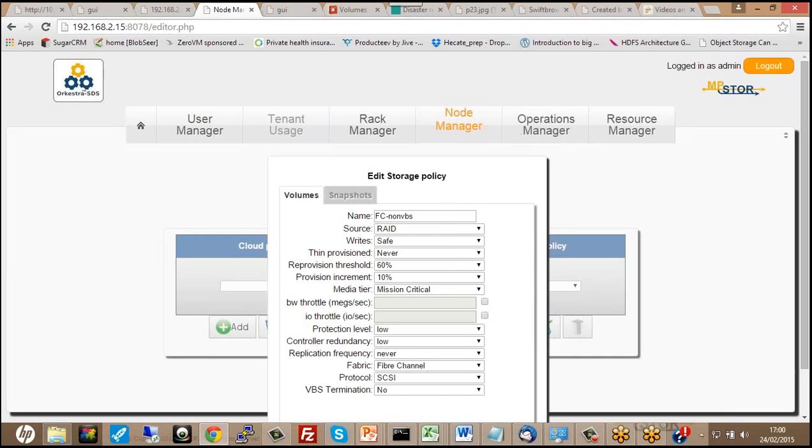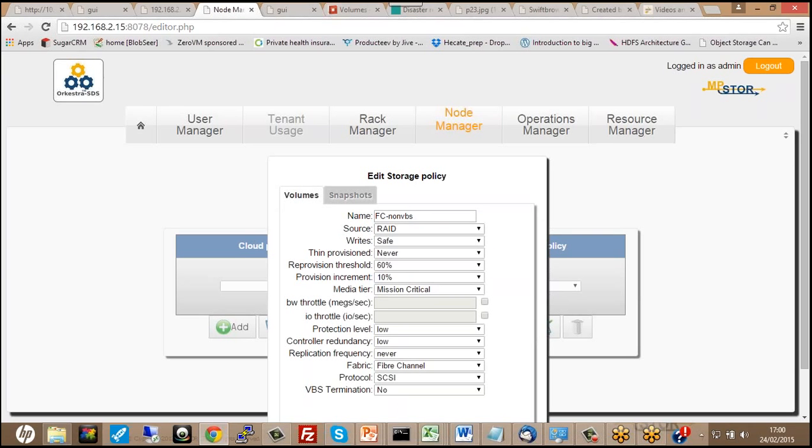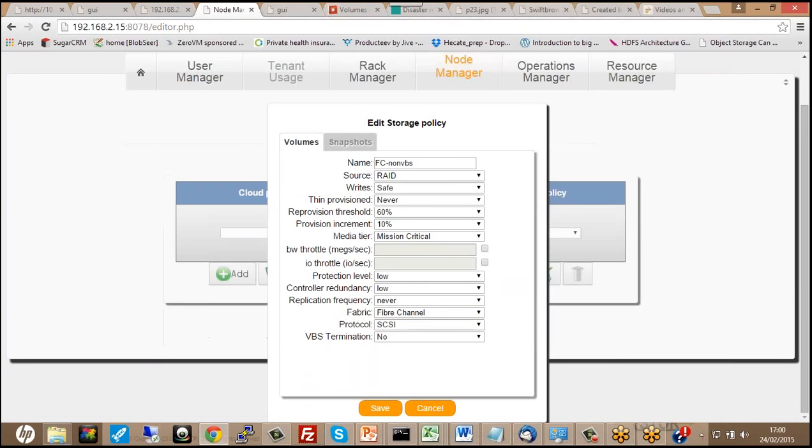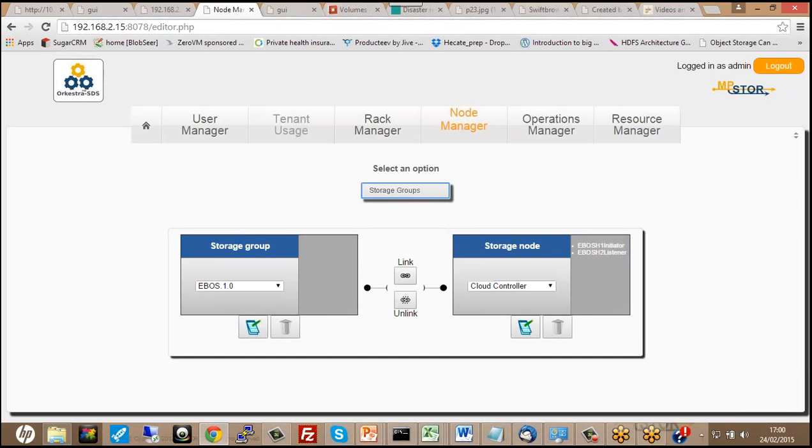And if I edit that, we can see that, for example, if I wanted to set up a snapshot associated with a particular policy, I could do so. If I wanted to set up an IO throttle or a bandwidth throttle or whatever, I can create a policy and associate it with a group.